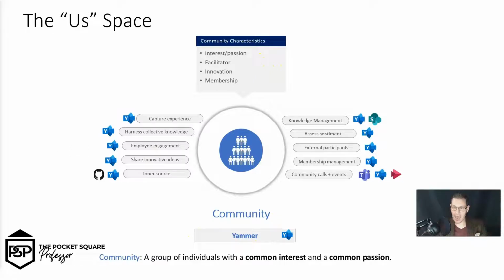We're going to talk about where this fits into the big picture overall, but just to recap, communities, or Yammer, are a group of individuals with a common interest and a common passion. It's important that it be common because, when we're publishing large amounts of information, if we were to blast out to the entire organization that here's the new budget, for most people it would fall on deaf ears because they don't care about that. We want to aggregate our data and communicate with the correct audience. That's really the big deal. I am interested in accounting because it has some impact on my day-to-day job, so I want to make sure I understand when the new budget is coming out. So this is another way of communication.